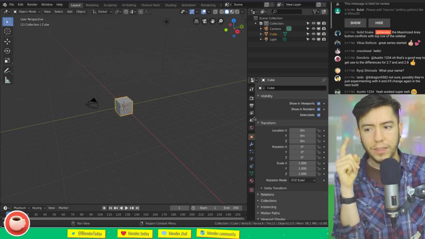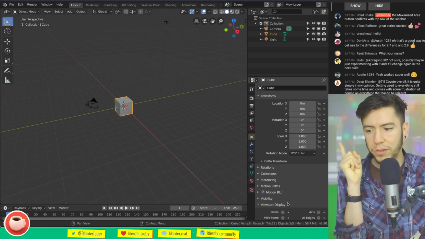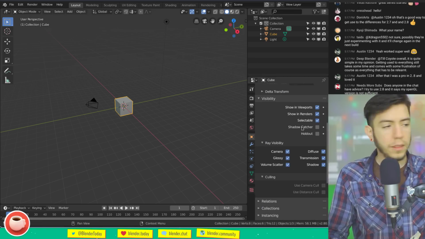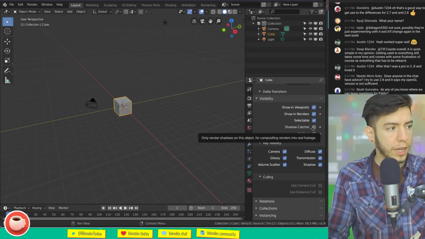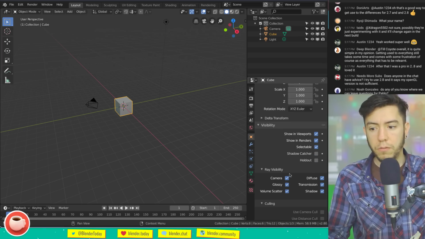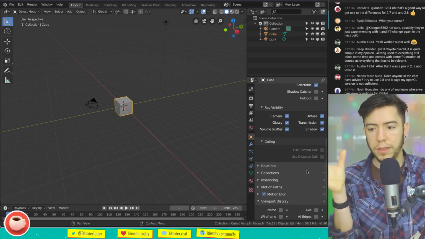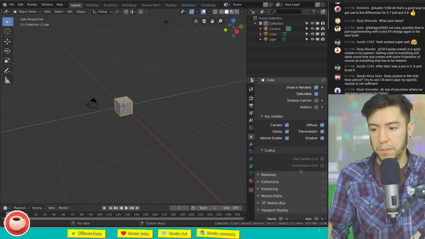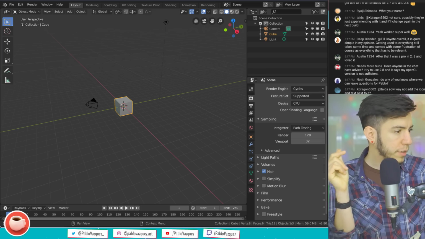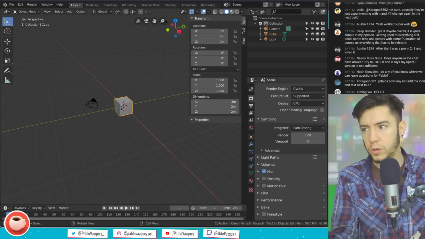It's not there. What is there is the cycle settings. That's the one I was missing. In cycles, they also have some special settings, which you can see here in the visibility panel: shadow catcher and holdout. These are the ray visibility. Also, they used to have their own panel called cycles panels. Now they have this specific panel dedicated to cycles. More settings.